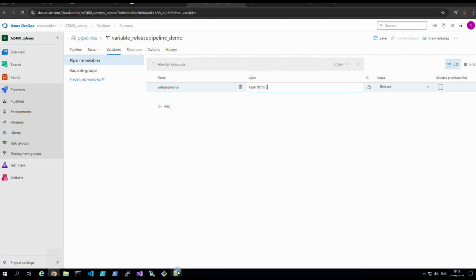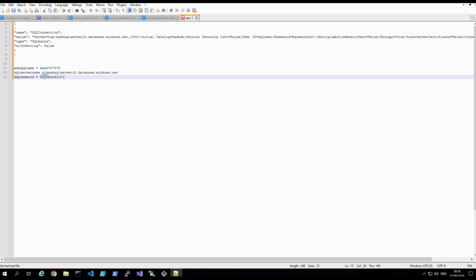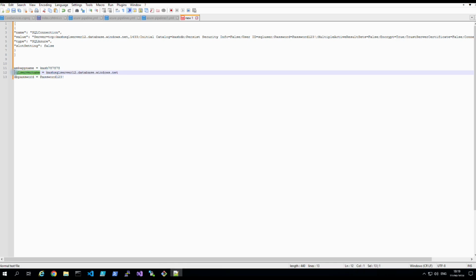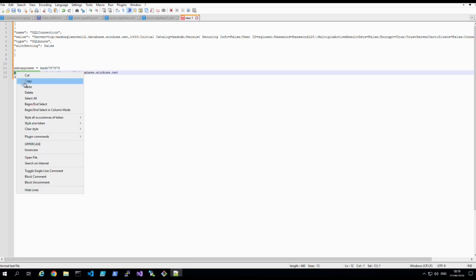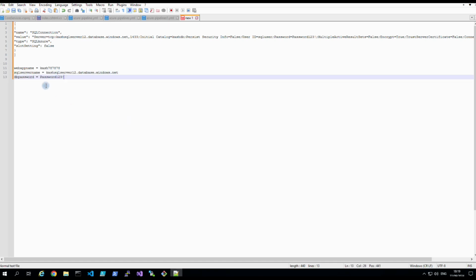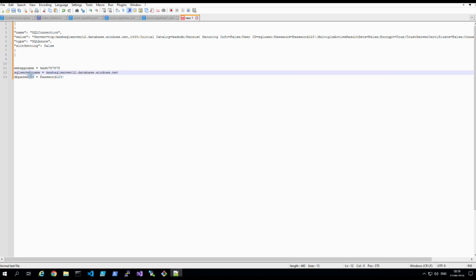Now we create the second variable, which is the SQL server name, or you can call it server FQDN, fully qualified domain name. So we call it FQDN.